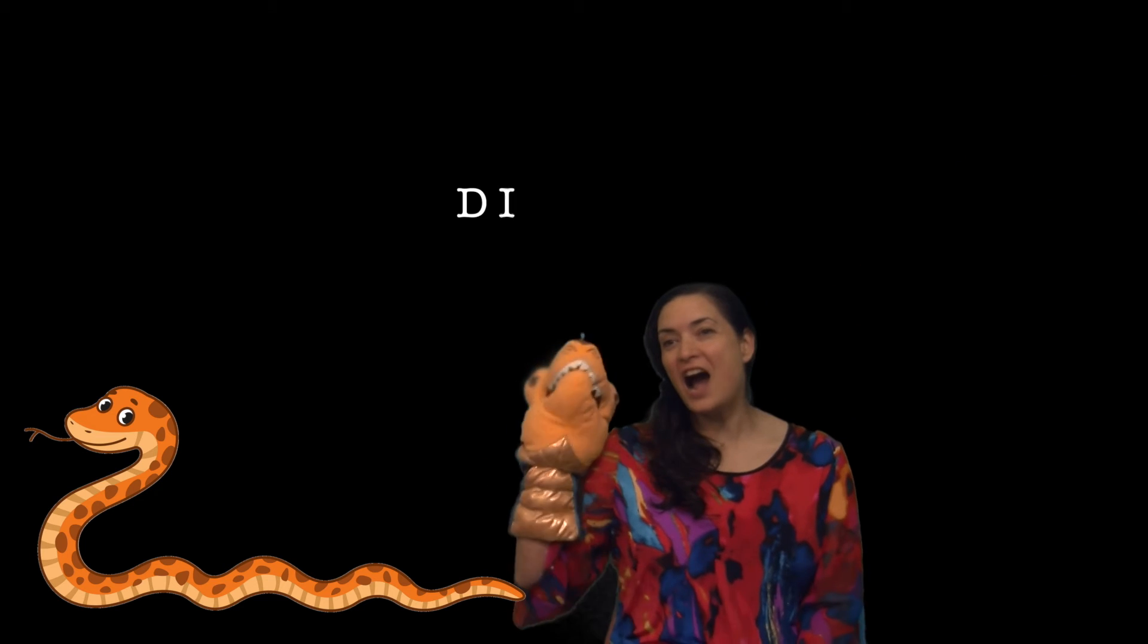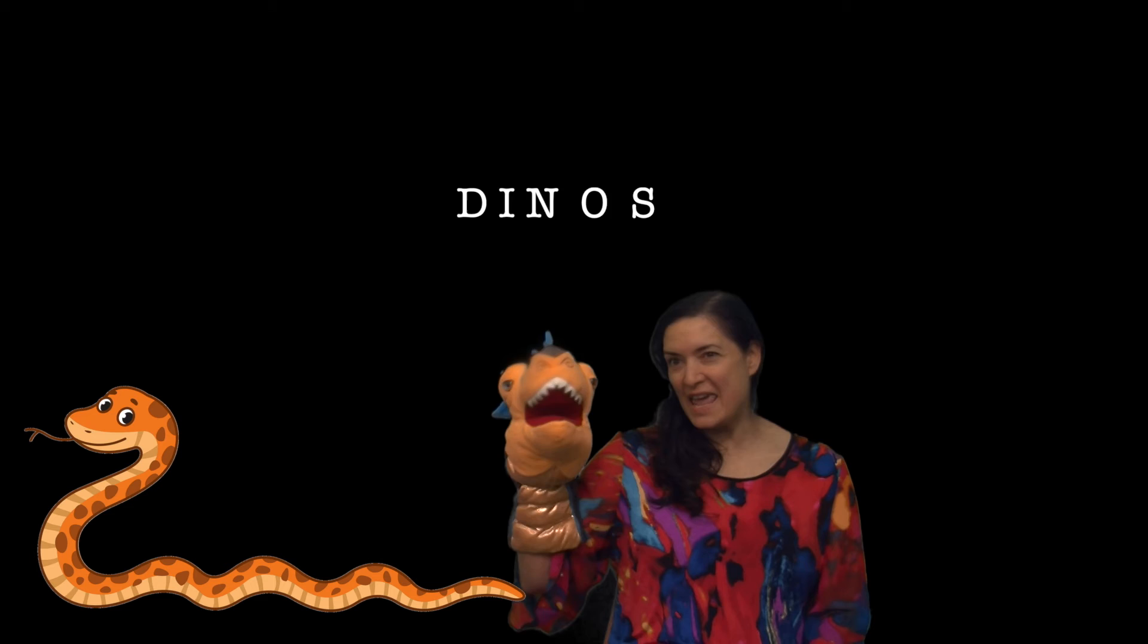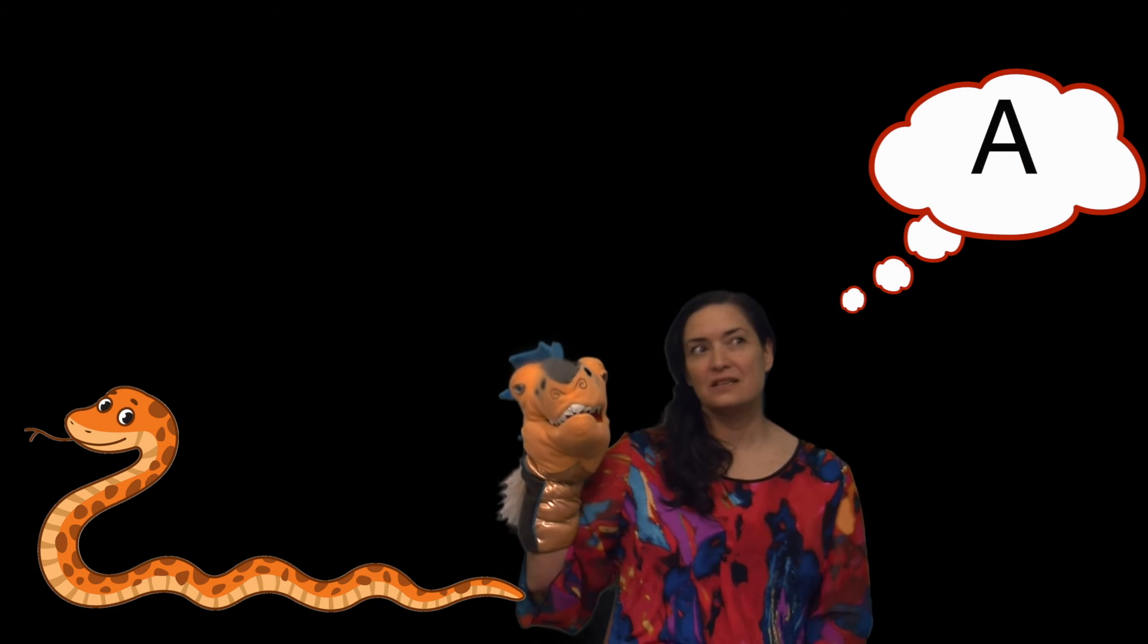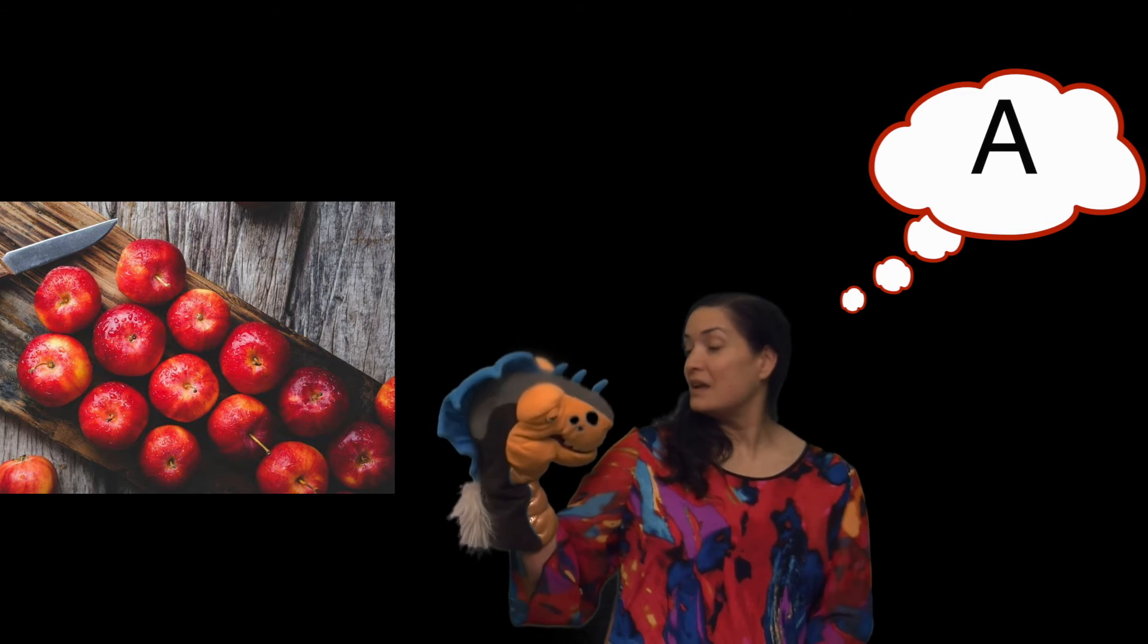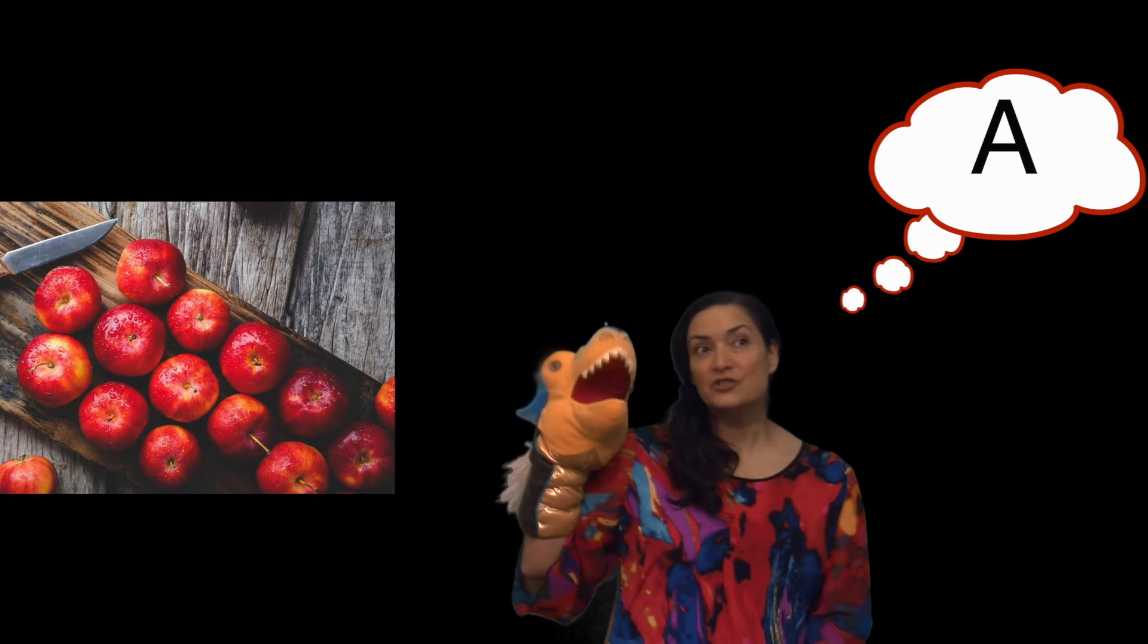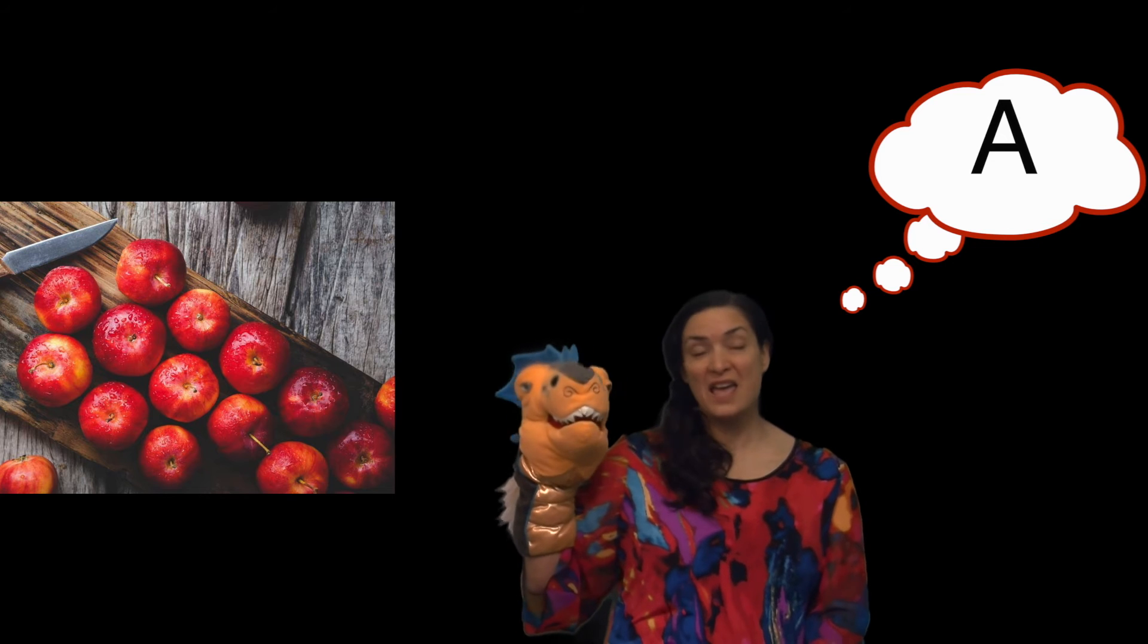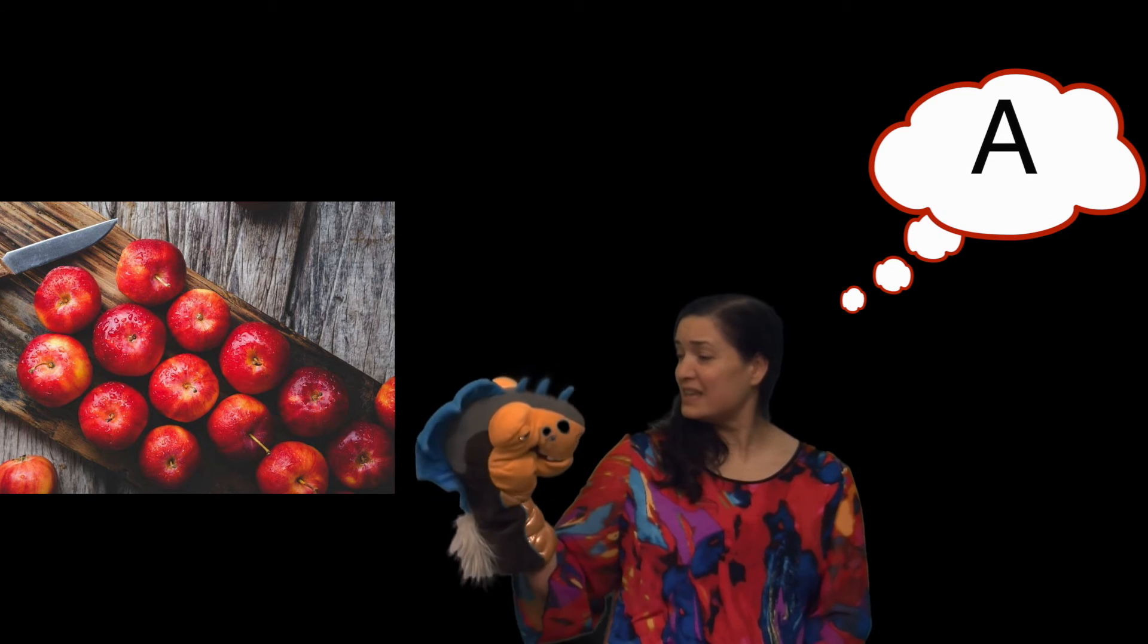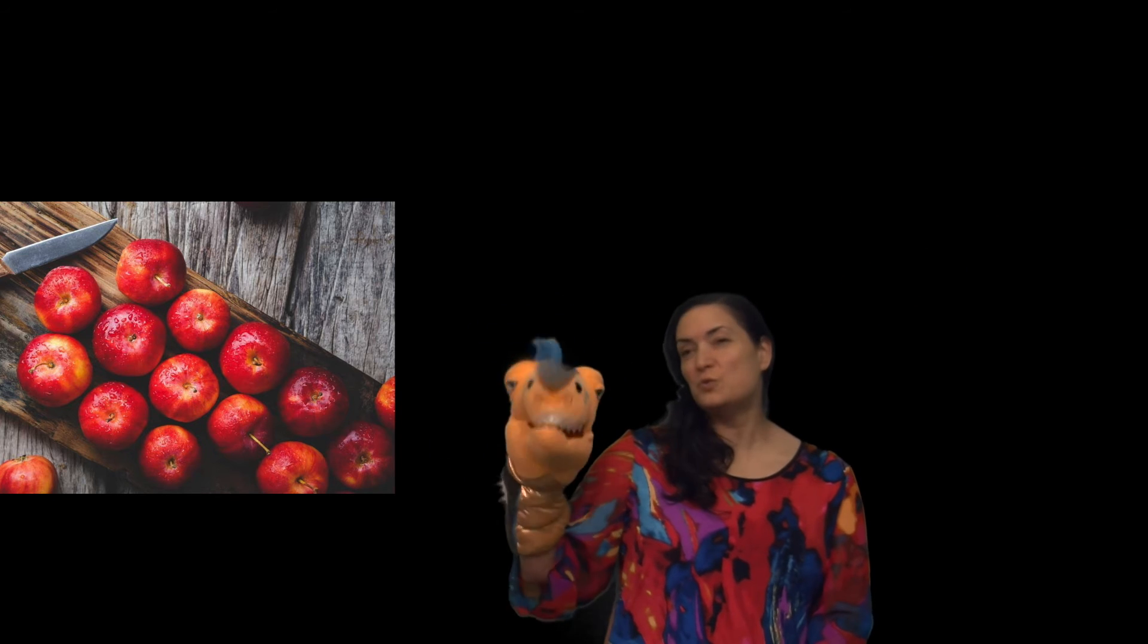D. I. N. O. S. A. A is next. Apple. Apple. Apple. A nice juicy apple. They come in all colors. Red, green, I think even yellow. Yeah, you like apples.